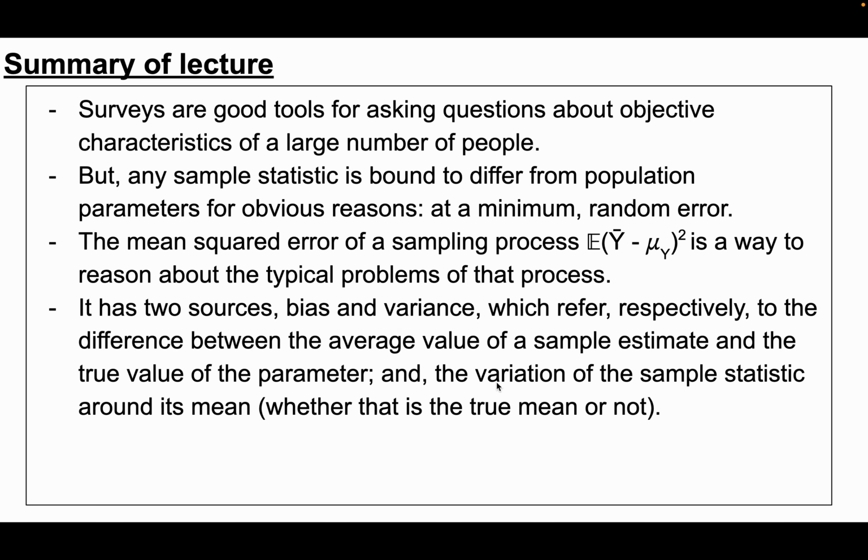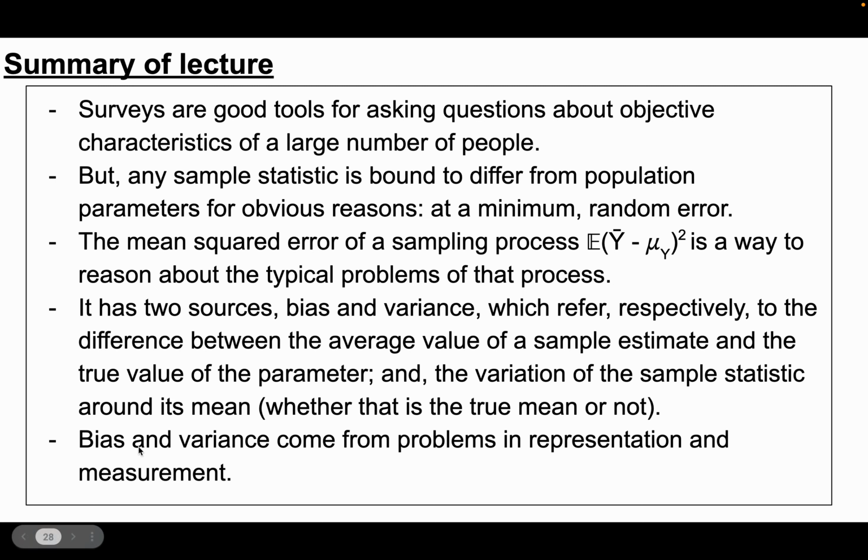And then we've also got the variance, which is just the spread of the sample means around the mean of all the sample means. If we don't have any bias, then that's just the spread of all the observations around the true mean mu. But sometimes we do have a bias term, so we have to concern ourselves with that. But in this scenario, for instance, we could just limit it to basically the spread of the observations around the true population mean. And that's basically just the noise that's inherent in the process of sampling. But it can be larger or smaller for different reasons that I mentioned before. And those bias and variance terms come from problems in representation and measurement.